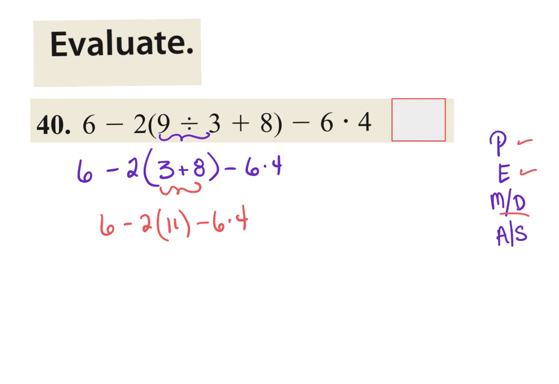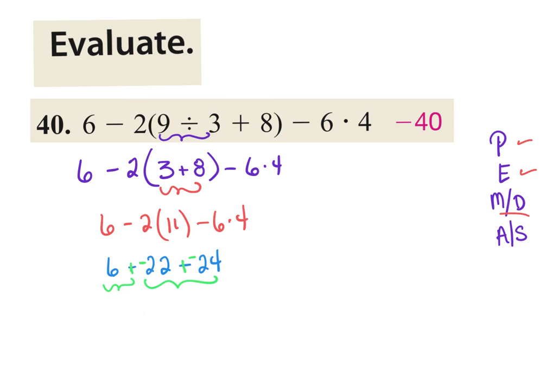I'm going to do multiplication and division from left to right. So 2 times 11, 6 times 4. And then I'm just going to go across. All right. You can do adding the opposite if you want to. It doesn't matter. Or you can just subtract across. 6 minus 22. You can think of it like this. A negative 22 and a positive 6. A negative 24. So if you wanted to, you could add those negatives first and then just subtract the 6. Either way, you're going to get negative 40 when you go all the way across here. This is going to be negative 46, right?